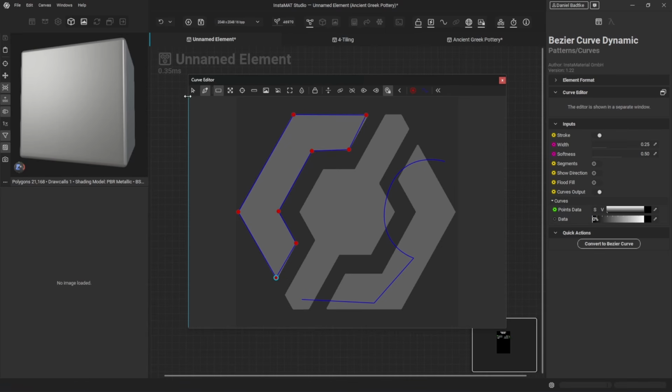And as you can see, it's not perfect yet, so I go back to the arrow mode and adjust my points a bit. That looks good. So let's continue with the center part. I'll just reuse this curve. And again, I need all of them in linear mode. Those are in linear already. And then the same procedure as before. I go to my draw mode and just place my points on all of the corners here.